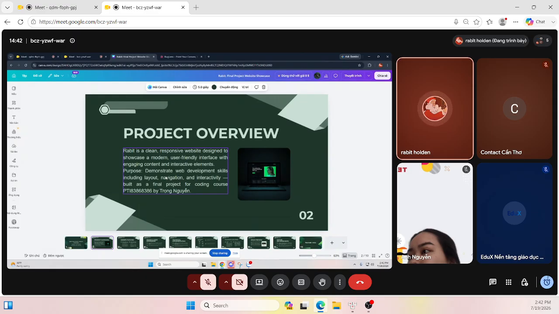The purpose of this project is to demonstrate the web development skills I have developed over the time of this course, including layout, navigation, and interactivity, built as a final project for this coding course.